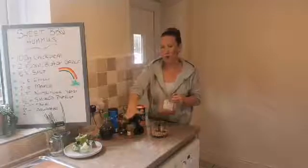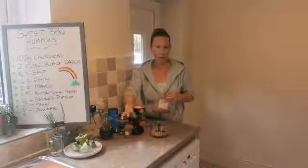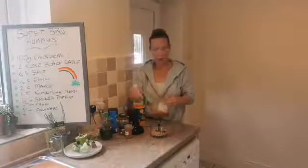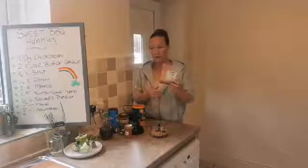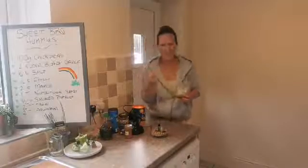If you were making this for children, I would either omit this or go for a quarter, depending, or if you've got a chili that's not hot, that's even better. And then half a teaspoon of smoked paprika. If you add too much of this, it can add like a bitter taste.